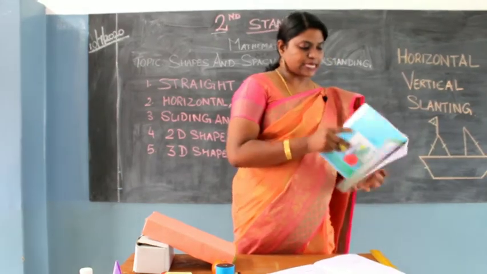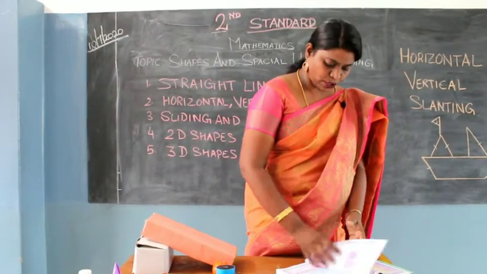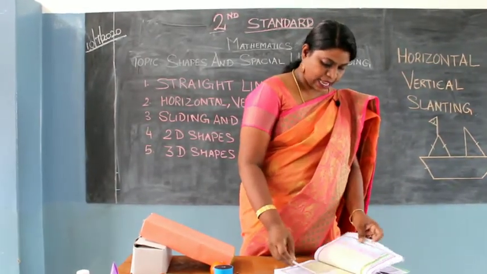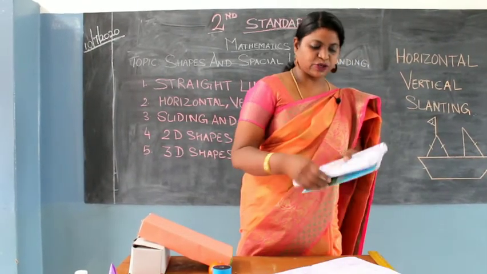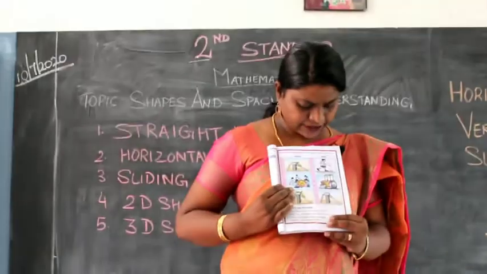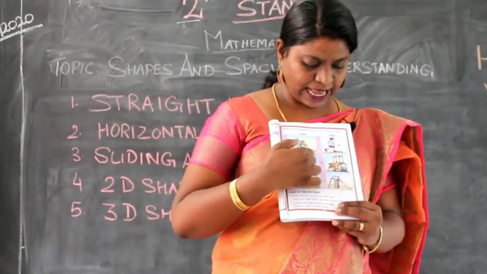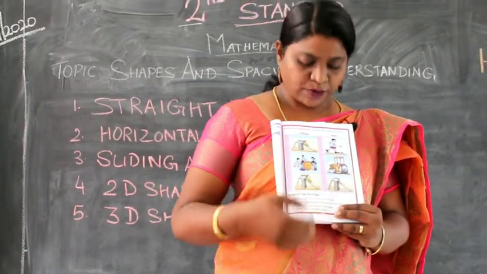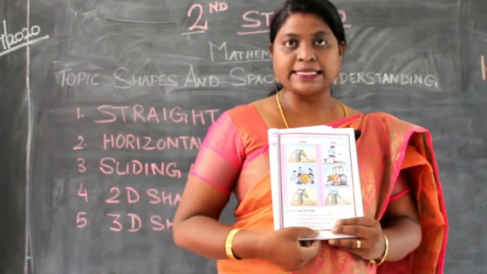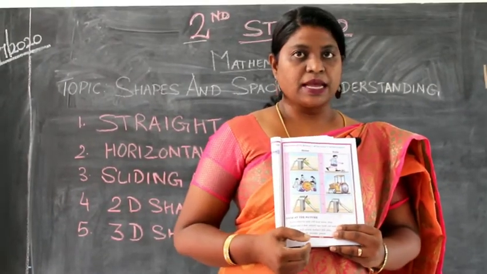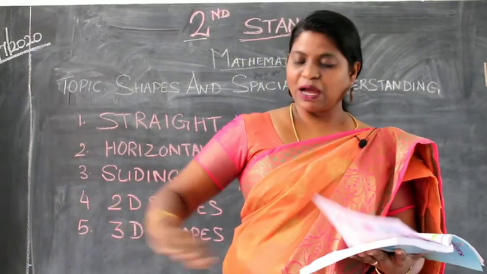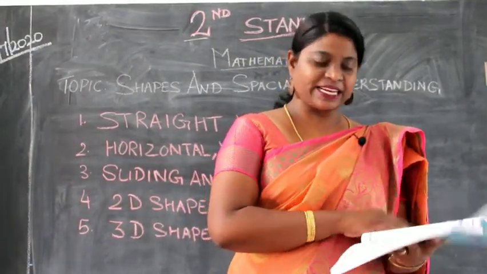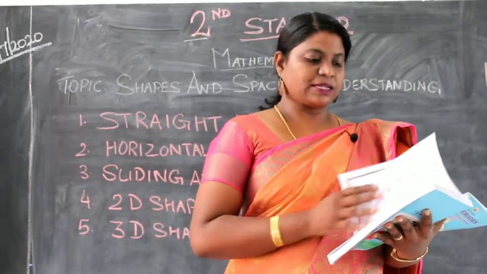So that we are going to see here. I'll show you where it is in your book, so that you can look at your book and understand that better. See here, they have shown you what flat surfaces are and what things slide, what things roll. So when you look at the picture on page number 19, it will give you a clear picture. And even you all slide, right? From your slide, you come down. You love to play on the slide, right? So sometimes you also slide down.